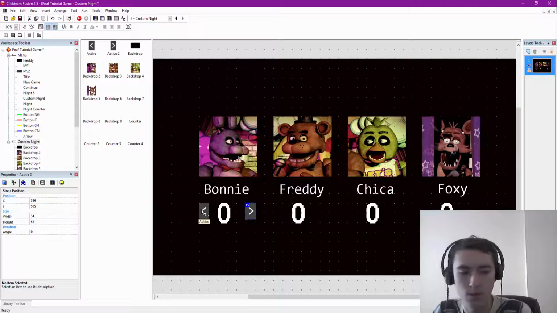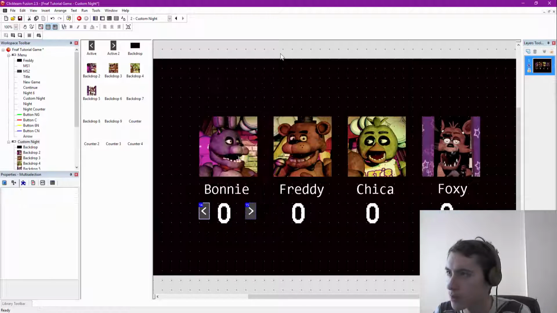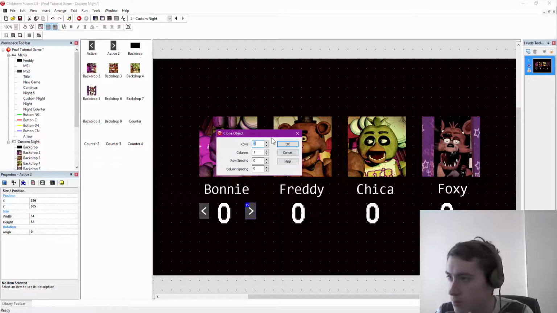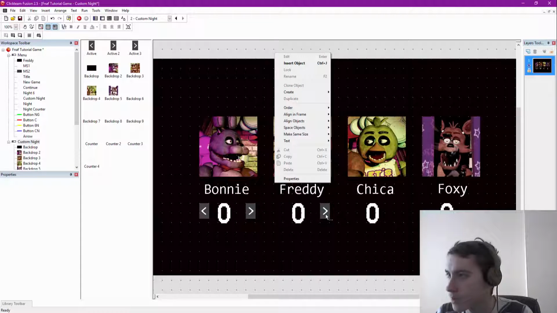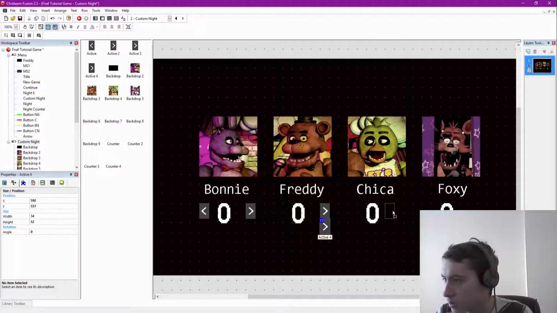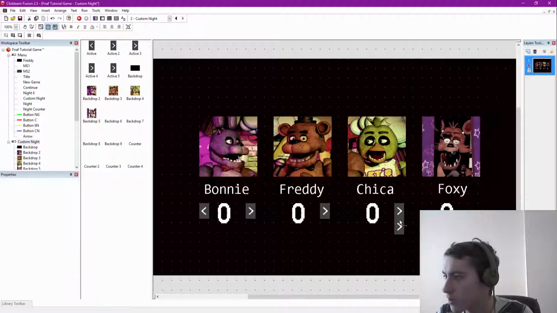Right, okay, so now what we're going to do is go to Shift and clone objects. Nope, they don't want me to clone them. And they don't even want me to create them. Okay, so we're just going to have to clone them on their own. Yep, it's like that. Okay, that was a fail. Clone object. Okay, drag to along. Right click. I said right click. There we go. Clone. Okay.